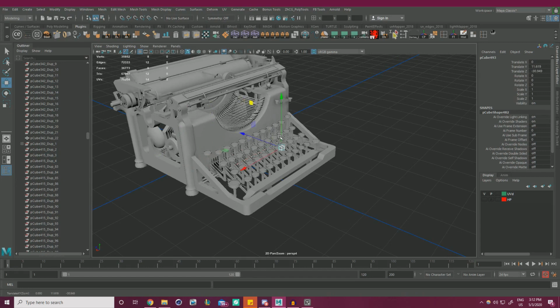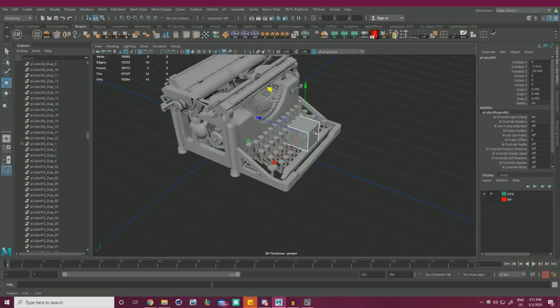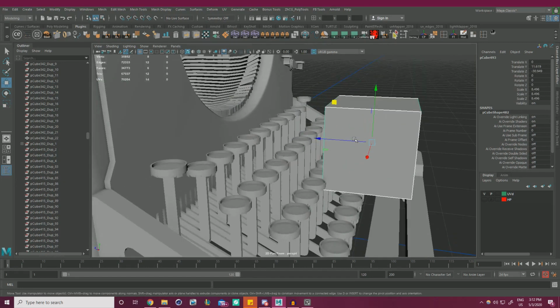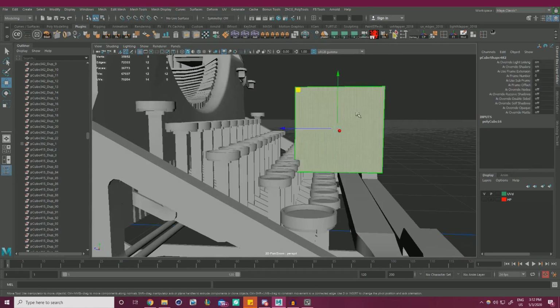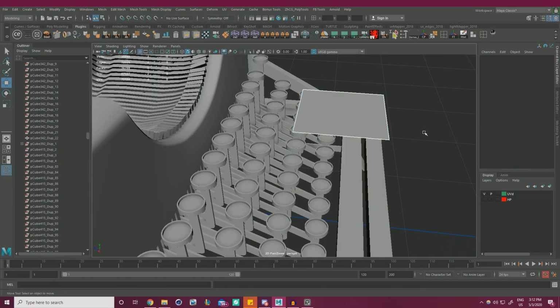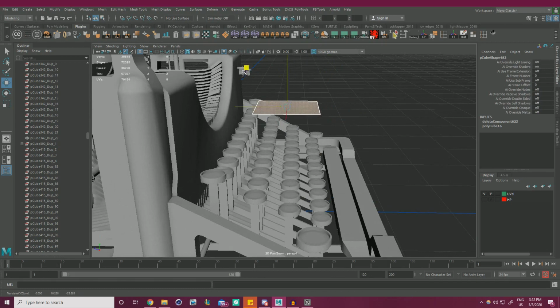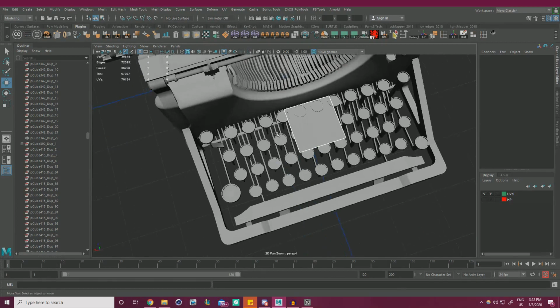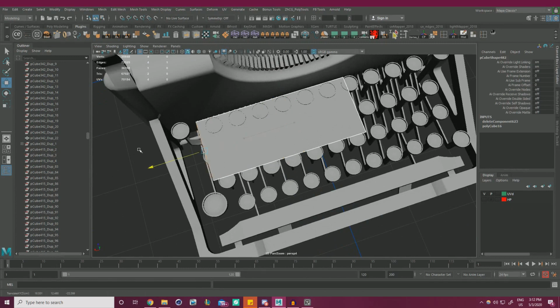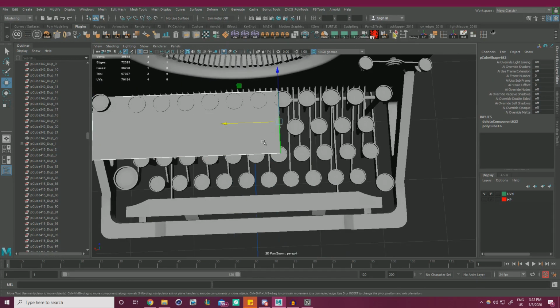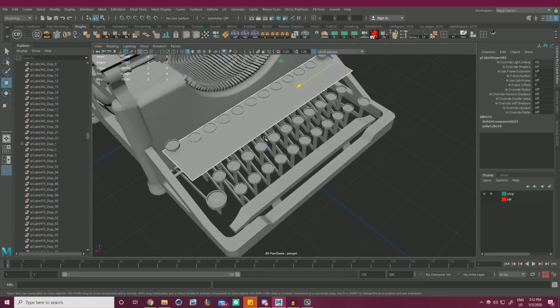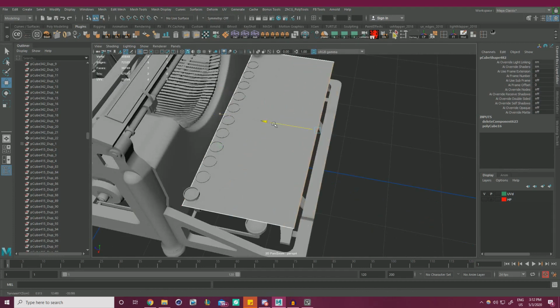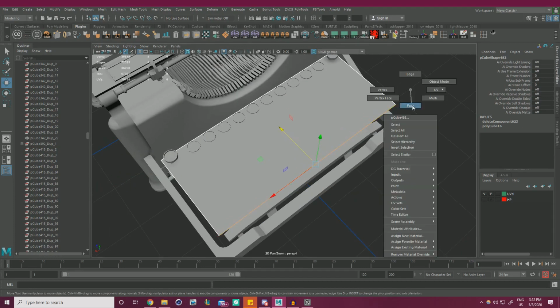This is a totally optional step, but I think it's going to save you a ton of time down the road. Actually, we probably only need a plane here. What I'm going to do is roughly make it the same size as these keys here. Something like that will do.